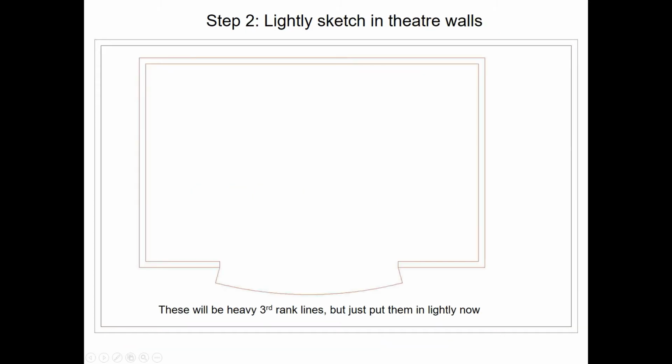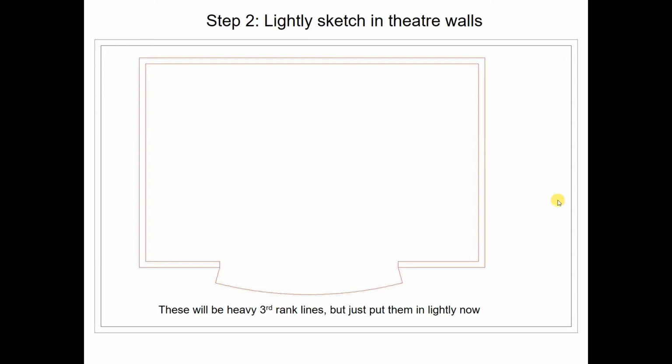Now we want to lightly sketch in the theater walls. That's not a bad idea, even if you can see through. Maybe you have to pick up and move, so it's not a bad idea to maybe do the corners. You can come in and just do some L's on where the corners need to go, or put in the center line and the plaster line right away, so that if you do have to pick up your paper and move it, then you can realign it back on top of the theater nicely.